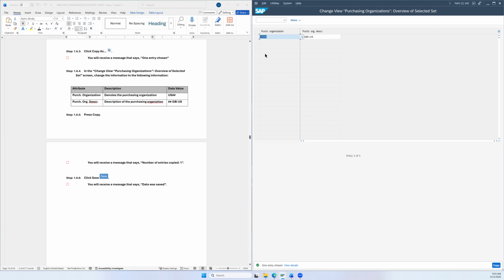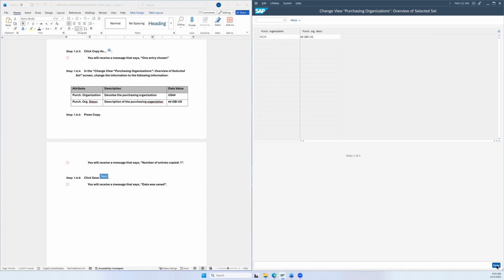And we're going to enter the following information. So we're simply going to change this to our company code. So go ahead and enter your company code. And once we have entered our number, our company code, we're just going to go ahead and press copy, which is going to be right down here.